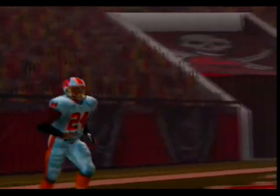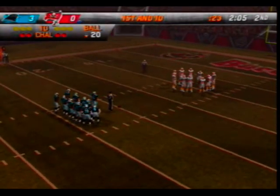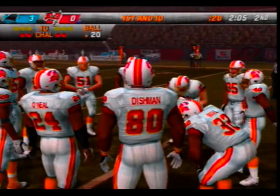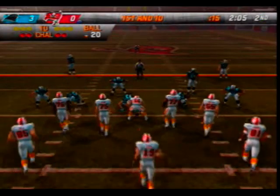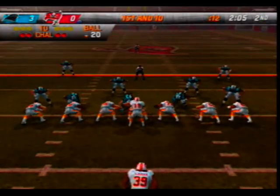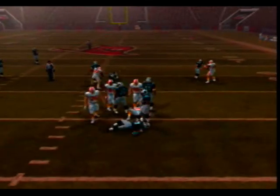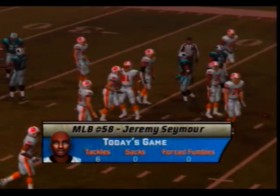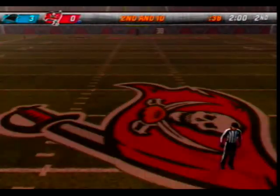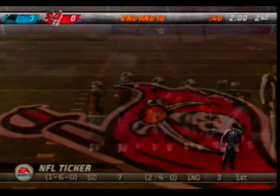Let's see if this possession is more effective after their last possession ended in a punt. Almost at the 2 minute mark now. First and 10. Jackson, the lone back. Matt, the man in motion. Hand it off. Seymour is there for this tackle at the 20-yard line. The defense is trying to shut down the running game early to force him to pass. We'll have to see if it works and causes him to give up on it here in the first half. 1 yard gain on that play.